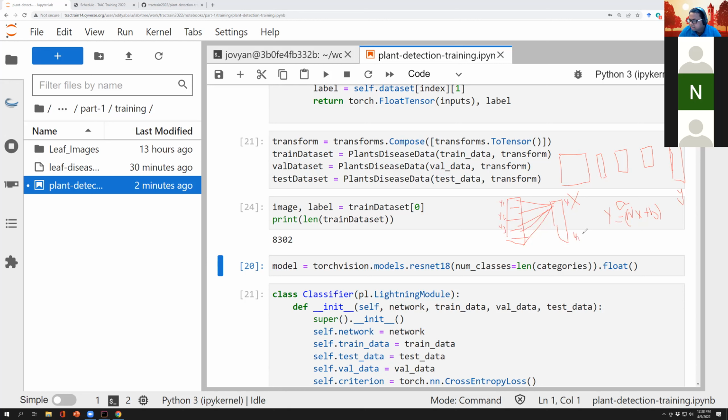Then y1 can be written as w11x1 plus w12x2, and so on. So all kinds of weighted connections are made from each node in the input to another node in the next layer. And you have several such layers.